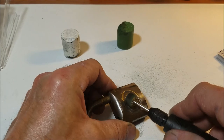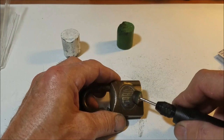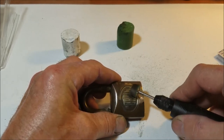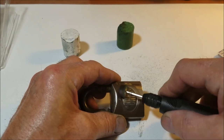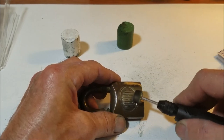Tough to get in between the letters, of course. That's why I need some thinner wheels, and then need to order those online. I'm not gonna pay $5 a pop for them at Lowe's, that's for sure. You'll use one on, you know, maybe two locks, and then it's pretty much over.